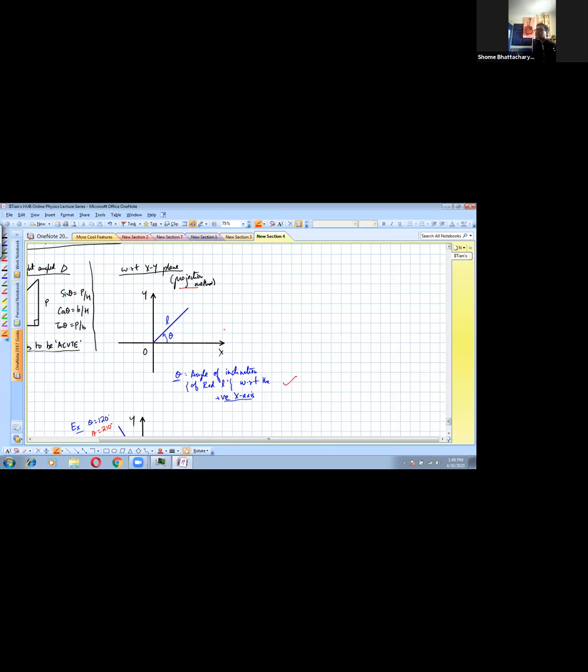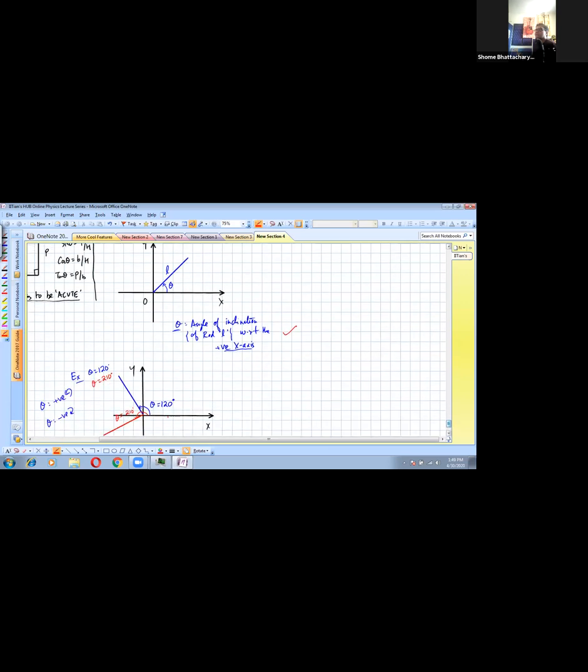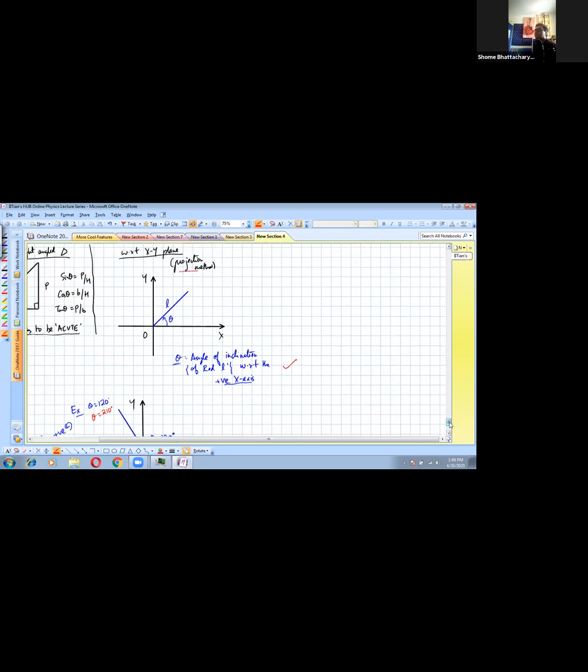And that is why the angle can be acute, like in this example. The angle can be obtuse, like in the example below, 120 degrees, or the angle can be even larger than obtuse, like it can be between 180 degrees and 270, which makes it in third quadrant. Okay? It can be between 90 and 180, which makes it in second quadrant. It can be between 0 and 90, which makes it in first quadrant. So these are the various different types of angles possible. So now we are talking about the context where an angle could be anything between 0 and 360 degrees. Now, it's a general angle.